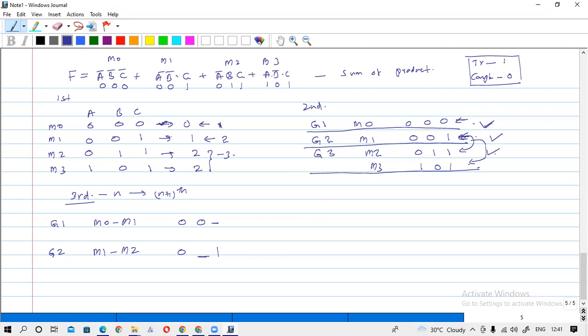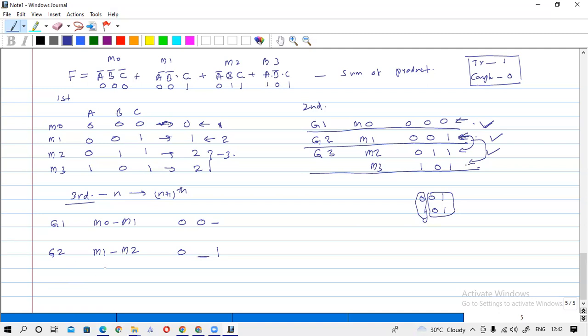This one also is involved in matching. Now I have to check this one with this one. This one changes, this one same, this one same. That one also you can match, no? Because M1 you have 0, 0, 1, M3 you have 1, 0, 1. So these two are okay. Only these two mismatch. So you can group them.